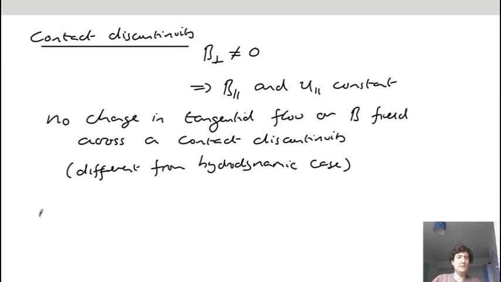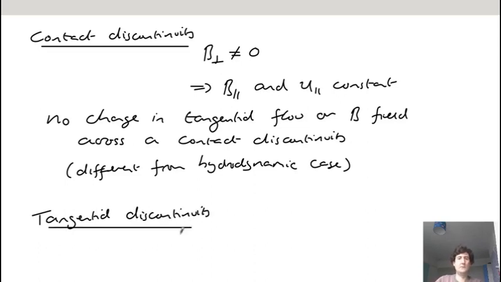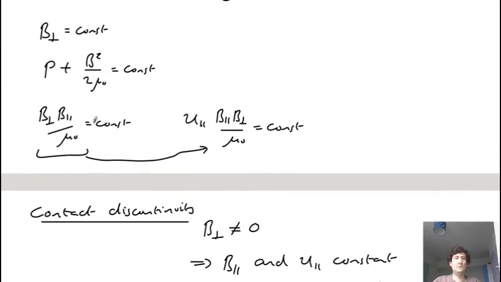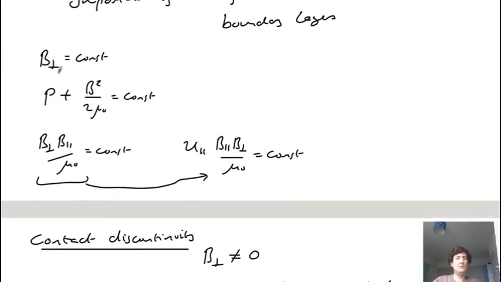So the other case is a tangential discontinuity. This is more usual for things like the edge of magnetic confinement devices, or where you have changes in magnetic field. In this case, we have b perpendicular to the discontinuity equal to 0. Essentially these two equations disappear, they both go to 0, and so all we're left with are these two equations. It's basically force balance perpendicular to the discontinuity, and the one on the flux is also 0. So the only equation left is basically this force balance.